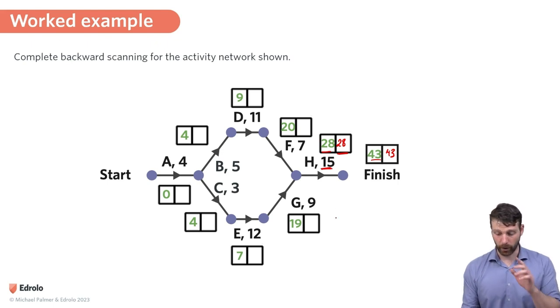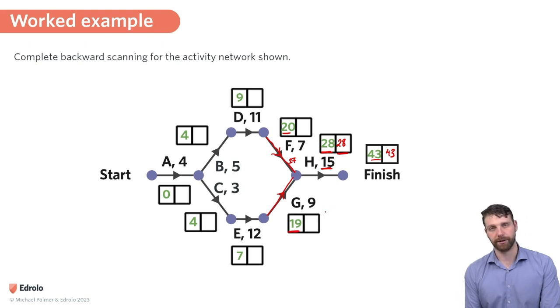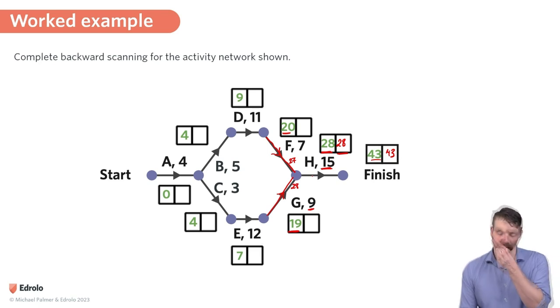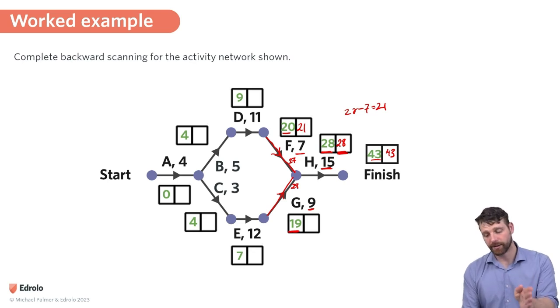Moving on now, we've got to make a choice. So what I can see is that H needs to start at 28. And if you remember here, this F, its earliest finish time was going to be 27. And this G, so we had earliest start time of 19 plus 9 was going to give us 28. So what we can actually see here is if we do 28 minus 7, we get 21. And that's the latest start time for F. Here we have some time to wait. So if F starts at 21, then it will finish at 28. And you can see that that doesn't slow down the project at all. Okay, so that's how we got the latest start time for F.